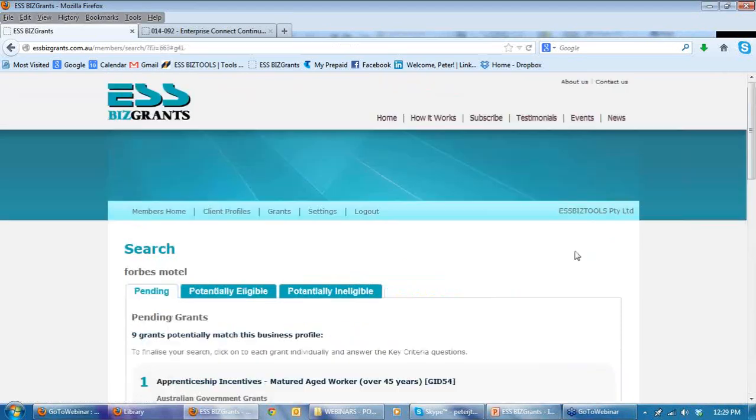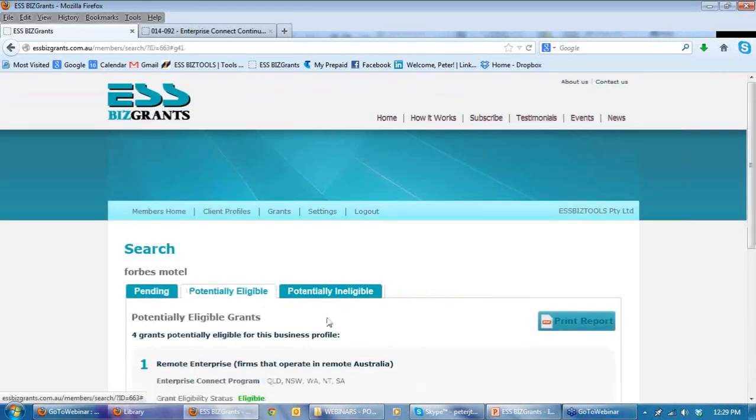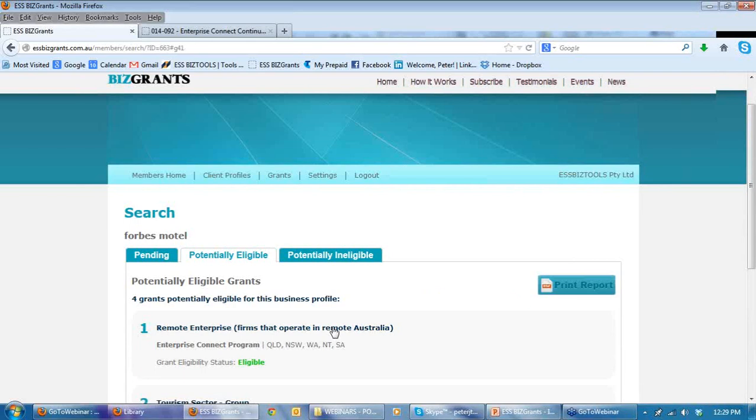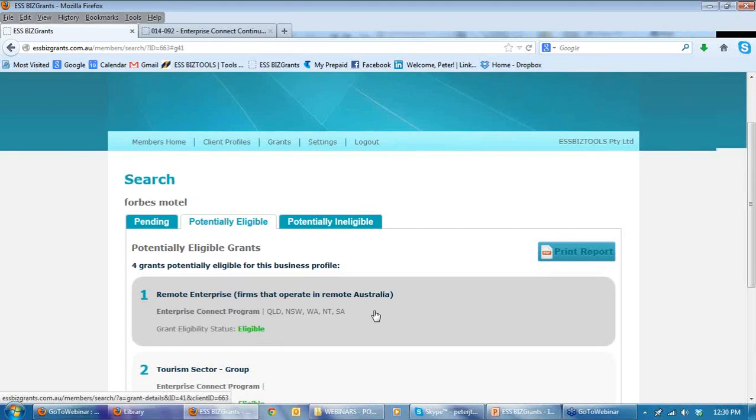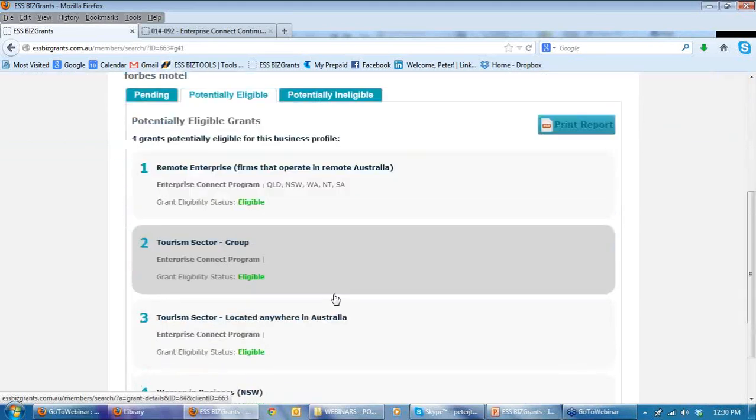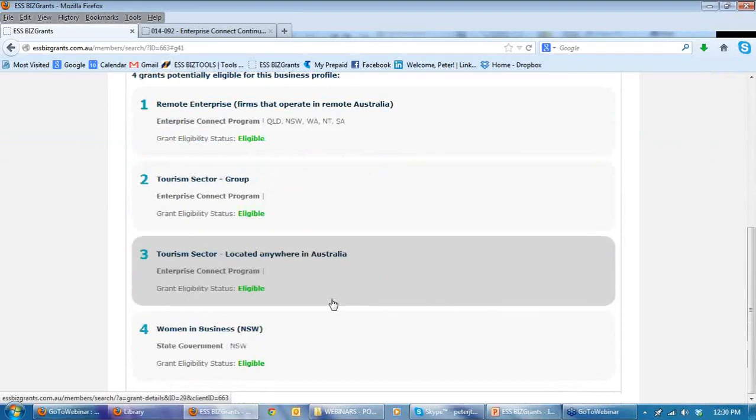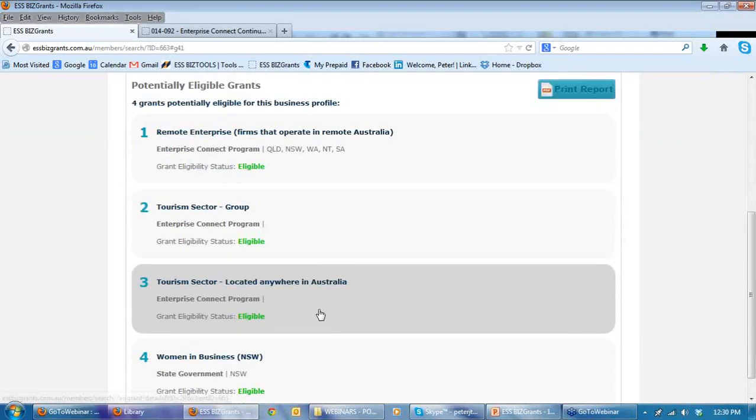And in potentially eligible, we now have remote firms that operate in remote Australia. That's where we work. And obviously, the category we're coming in on there is we are a business in an outer regional area that is supplying more than 50% of its income to, or earning more than 50% of its income from businesses in remote locations. So within the potentially eligible, we have already established that there are 3 other activities that are potentially eligible.